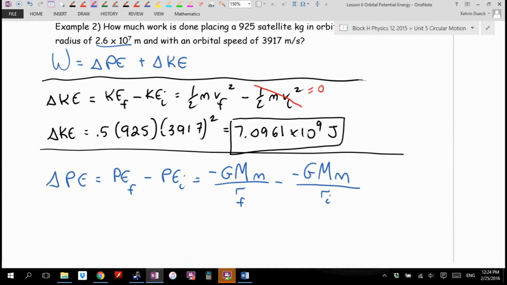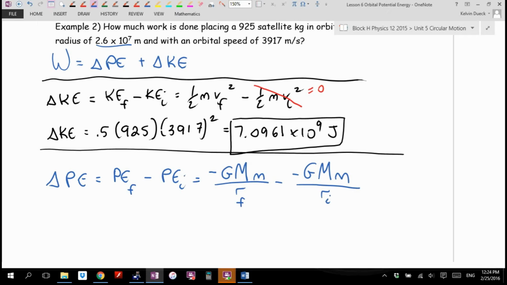Going to be a plus on the next line, which, by the way, is nice because even though we've defined 0 to be infinity, and even though we've said we're negative, you'll notice the signs take care of themselves, and we get positive answers, which we should, because when you have to add fuel, you're not getting free energy out of this.